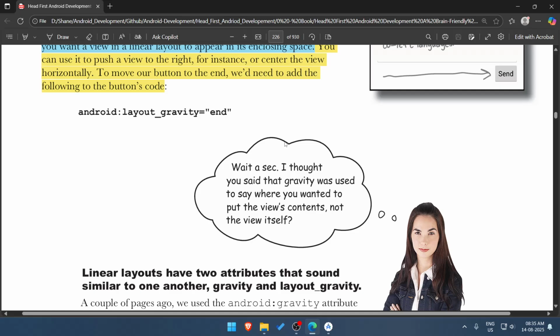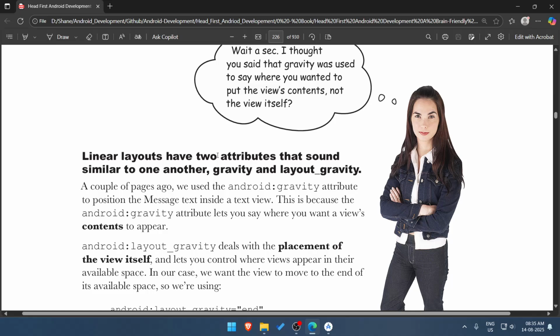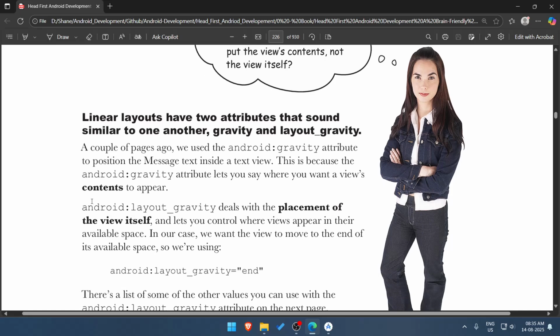Wait a sec. I thought you said that gravity was used to say where you want to put the view's content, not the view itself. Linear layouts have two attributes that sound similar to one another: gravity and layout gravity. A couple of pages ago, we used Android gravity attributes to position message text inside a text view.